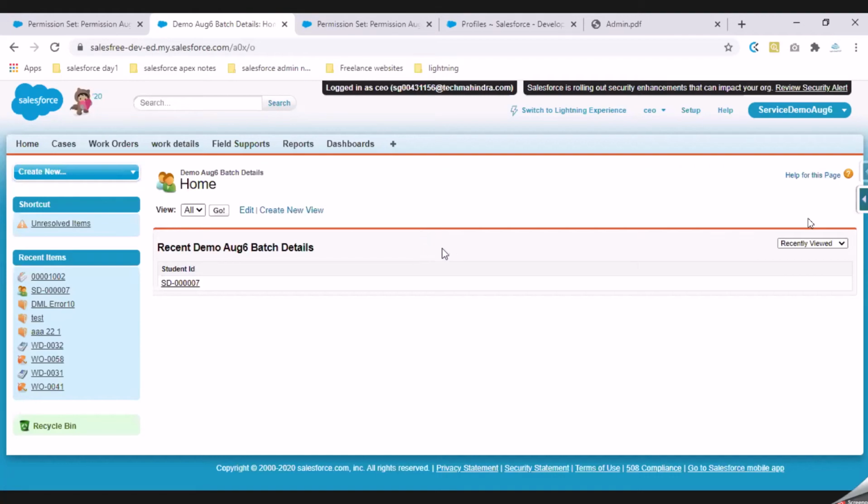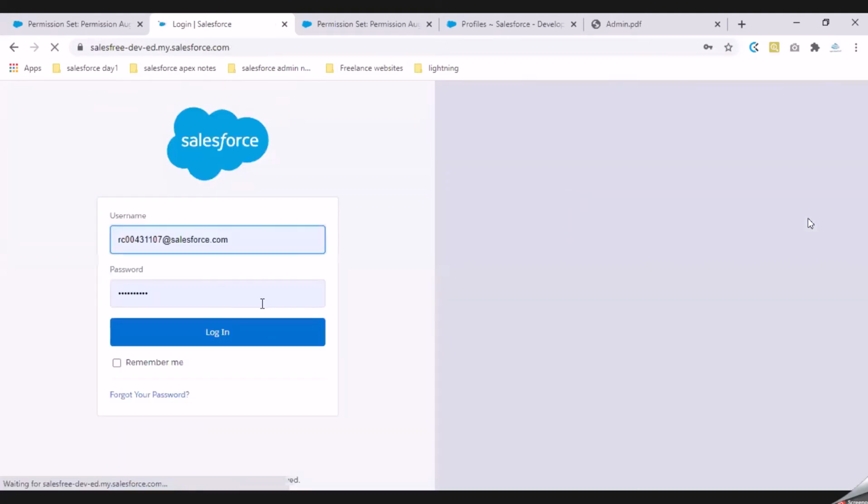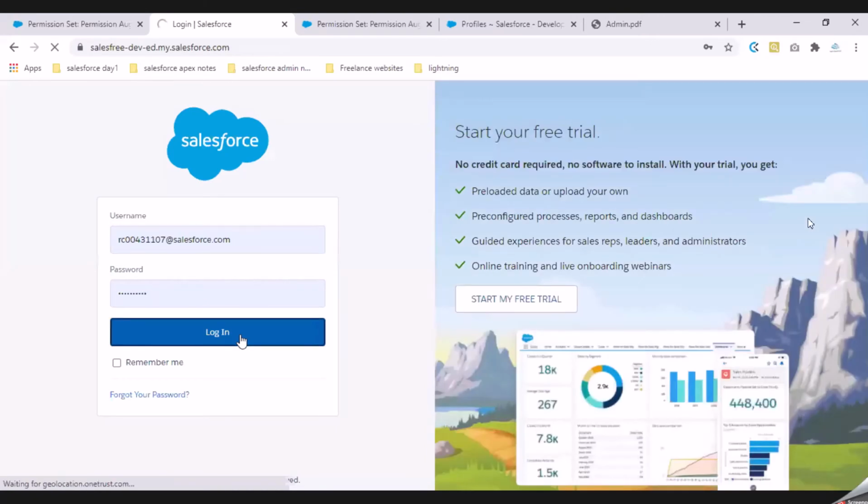Now he or she will not be able to create a record under this object, just because the profile and the permission set are not giving him the access to create a record on this object. So that is how your permission sets and profiles will play a huge role in the system's security. When I say system, it is Salesforce system security.